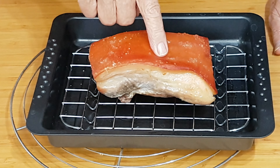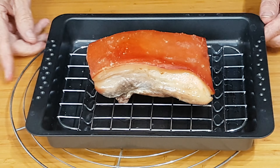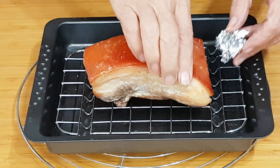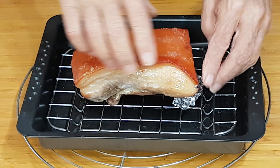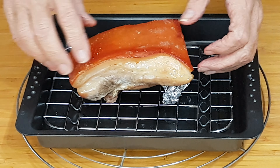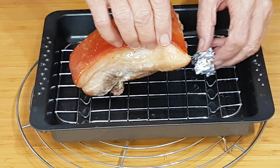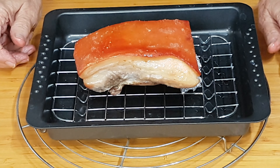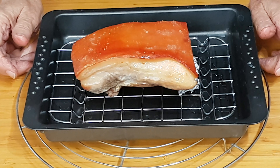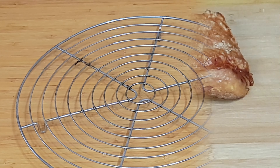Here it is after two and a half hours — it's nicely and gently roasted, but the top is still soft, not crispy at all. You can see it's sloping a little to one side, so it's very important at this stage to get the rind level. I'm going to take some scrunched-up foil and pop it under that corner to level it up. There we are, that's pretty level now. This is going back into the oven, which I've cranked up to 240 degrees centigrade — whether you're using a fan or not, that's the temperature it needs — for just 30 more minutes.